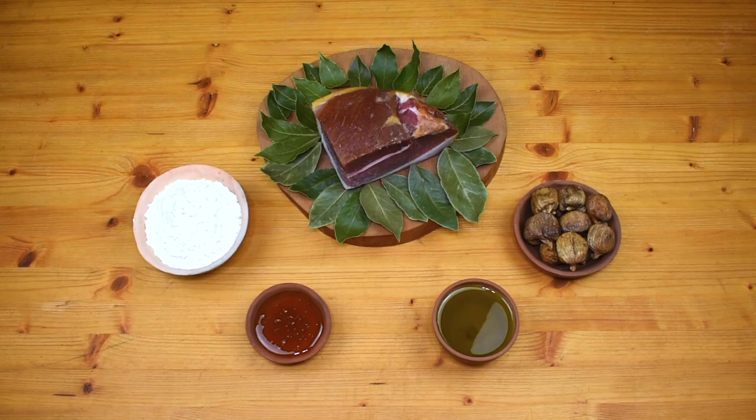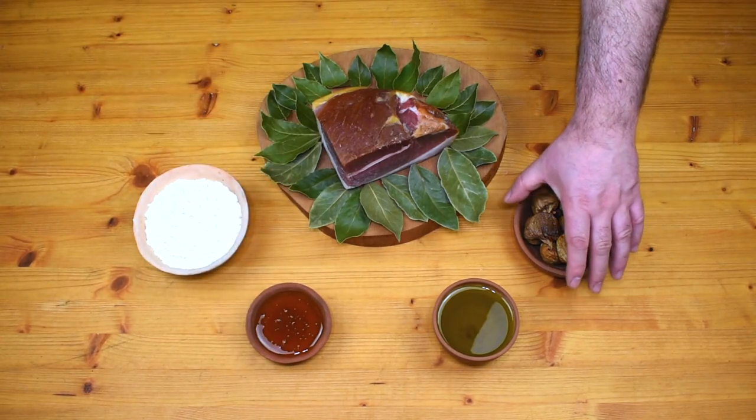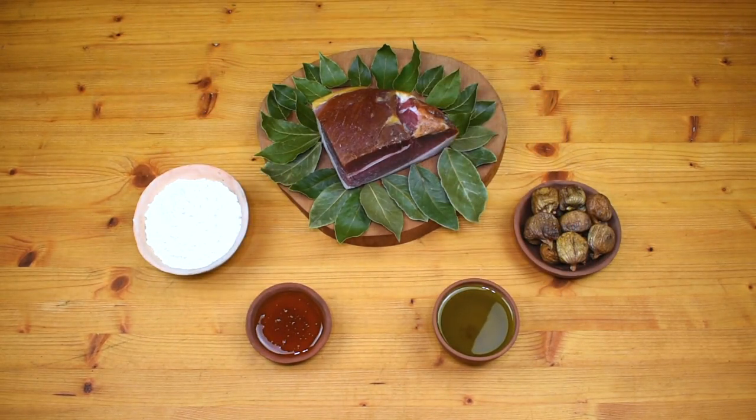Welcome to our kitchen. Today we prepare ham in crust from the De Re Coquinaria to celebrate the Saturnalia, among the most important festivities in ancient Rome. We start with ingredients. We need ham, flour, honey, dry figs, olive oil, and bay laurel leaves.